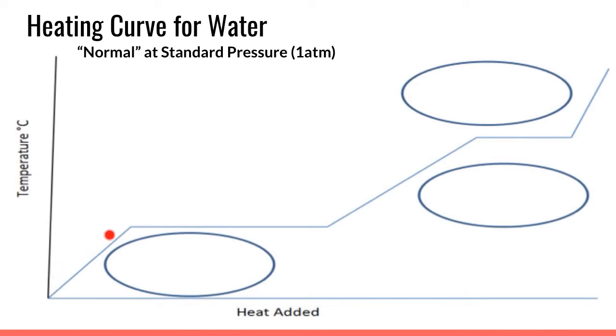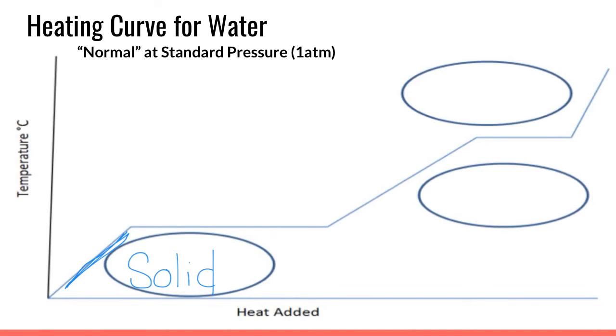When we start here, as we increase the heat, we're also going to be increasing the temperature a little bit. You guys probably already know this, but low temperatures are a direct correlation to the amount of particle movement. So right away, I know that's going to be low particle movement, so this is going to be a solid. The solid in this case would be this part of the line. Okay, so it's a solid until all of a sudden it reaches a point where it's going to do something.